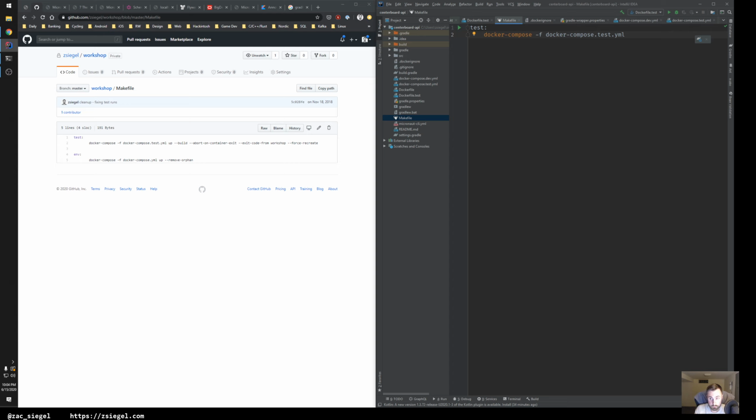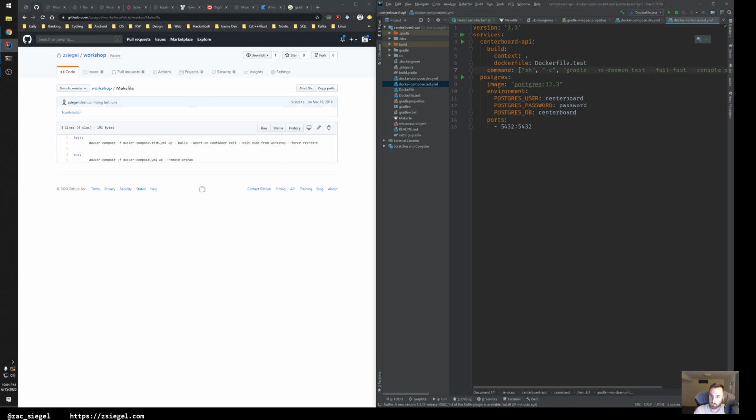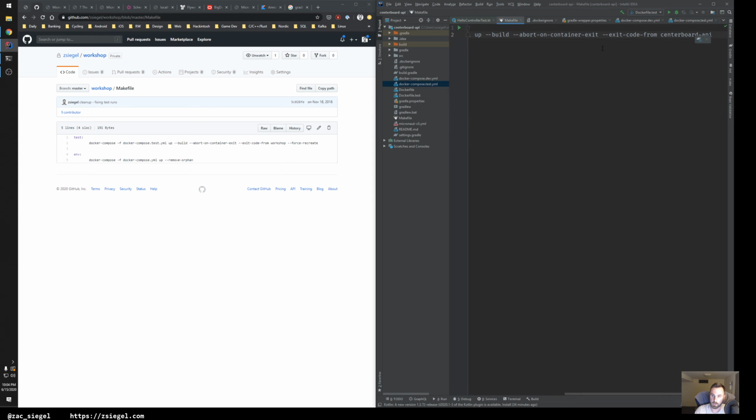So we pass it the file, we say up, we build, we abort on container exit, we take the exit code from Centerboard API, which is what we named the service here. So that it'll take the exit code from this to tell us if our tests pass or not. And we can force recreate.